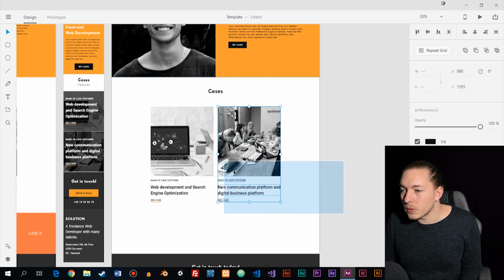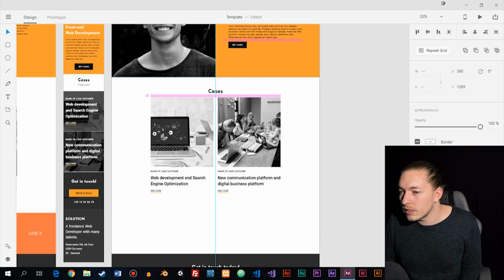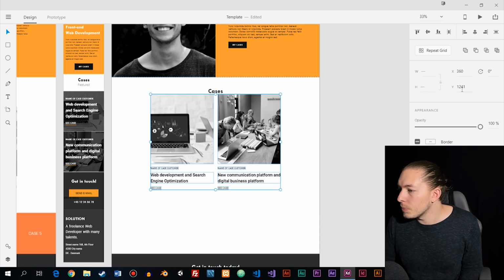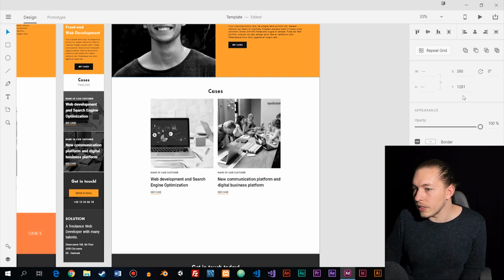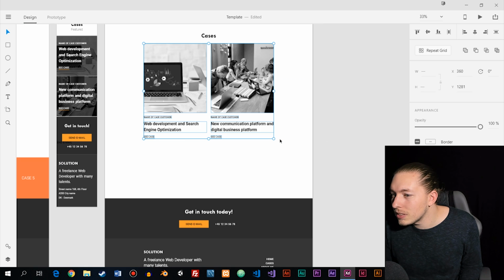I still need to make sure we have the correct spacing. Let's see, how much should it be? Should not be that much. Let's go ahead and move it down 60 pixels, I believe. Or we can move it down 40. Let's see how that does. It might be 60 I need to do, so let's do 2 more.